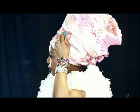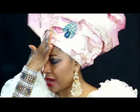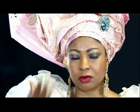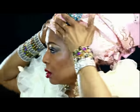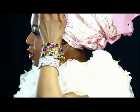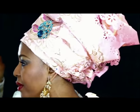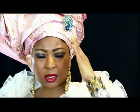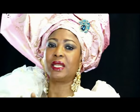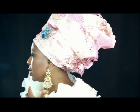So it's down to you how you get it in, but all you have to do is think where you want it to sit. And when I put it right in front of me, it was practically blocking the look of the head tie, so I had to push it a bit to the corner. So the whole idea is to glamorize what you're wearing, and that's what I've done. I also deliberately chose a blue color so it stands different, so it's not blending into the head tie, so you can see something unique and something a bit different.